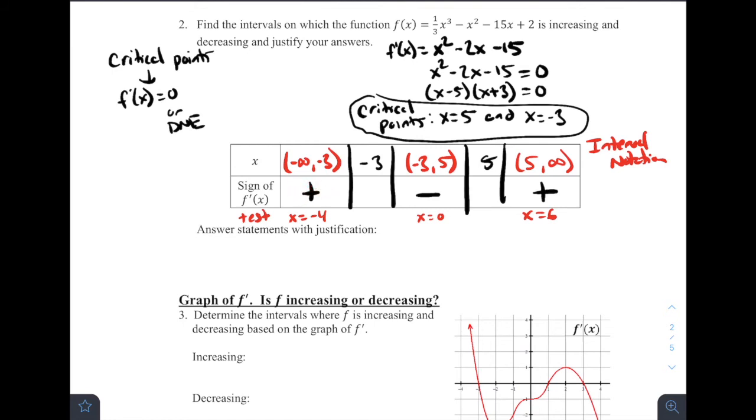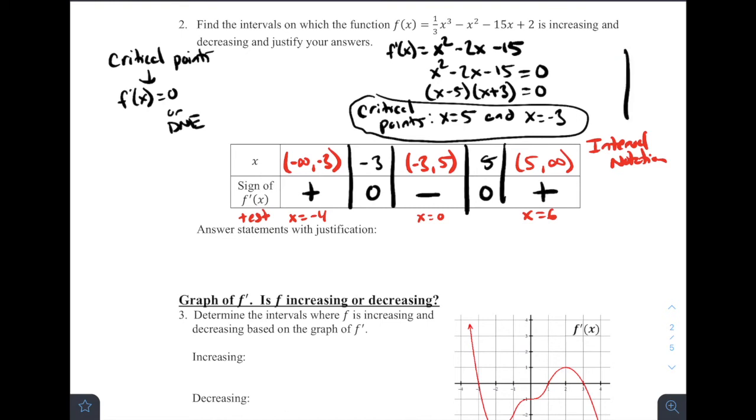Of course, we know that the derivatives at negative 3 and 5 are 0, because that's how we found those, by setting the derivative equal to 0 at those values. As a side note, I just want to mention, it's also really nice for you to be able to visualize these parent functions. We know that x squared minus 2x minus 15 is a quadratic, and the graph of that is a parabola. And so it's useful if we're thinking about curve sketching, right? Like, what is this going to look like?